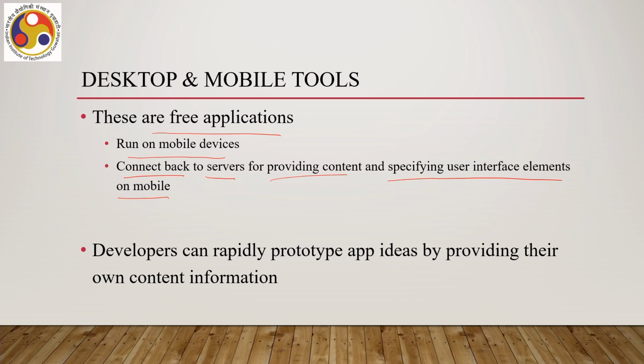So, if the developers have their own content, then it will be easier or faster to prototype the ideas. If the content is not there, the developer has to depend on some default content provided by such tools, which may reduce some sort of flexibility, but still it can be used.